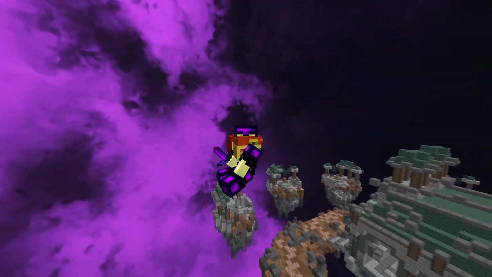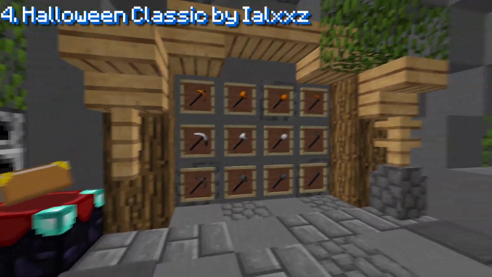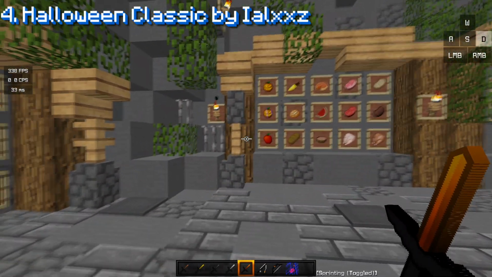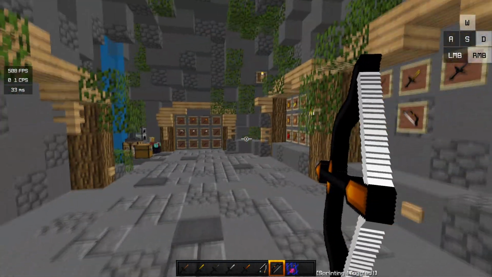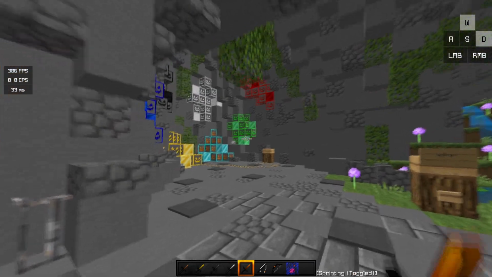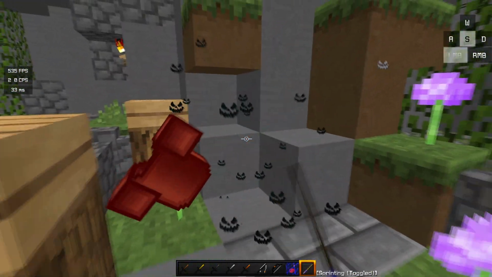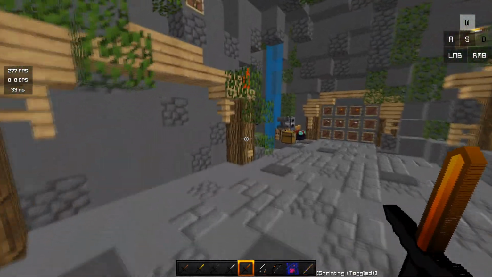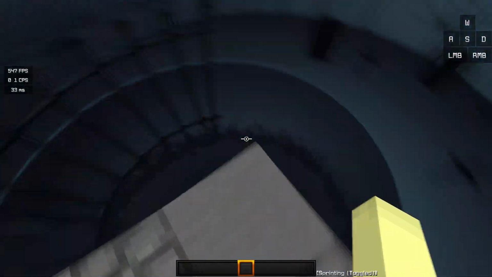Congratulations, Notrodan and Levi, on the number 5 spot. And coming in for the number 4 texture pack, we have the classic Halloween texture pack by Ialxz. Now, the Spanish pack makers go crazy, boys. They're insane. This texture pack honestly looks super cool. It's perfect for PvP. I've tried it out, and honestly, I play insane with it. I really want to show you guys the sky in this, because it is super, super dope. Let's go ahead and check it out.